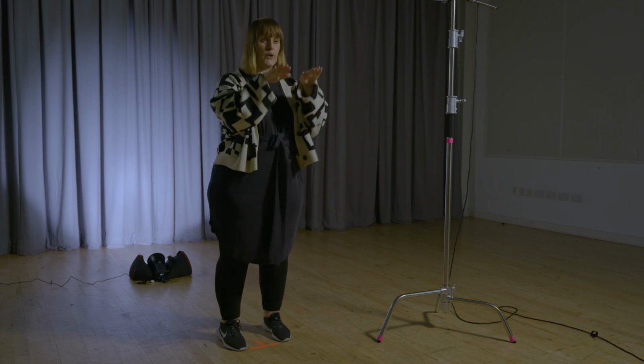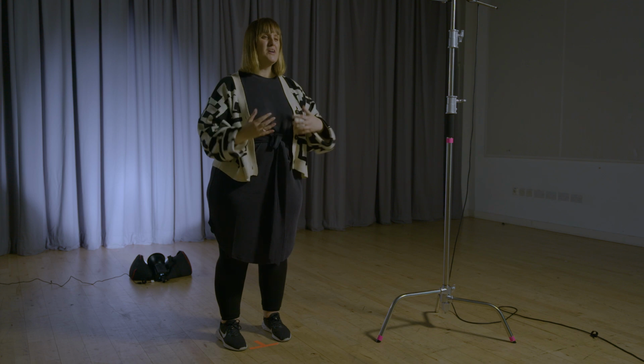One more thing on this though, where do we want our weight? Do we want it back in our heels? Do we want it forward in our toes? Well, again, let's try it out. So all I want you to do, and if you're sitting down, again, you can bring the body forwards. And if you're standing for this, you're just going to bring your weight into your toes. Now, your heels will still be on the floor, but the main part of your weight feels like it's driving forwards. Let's try those days again. Monday, Tuesday, Wednesday, Thursday, Friday, Saturday, Sunday.